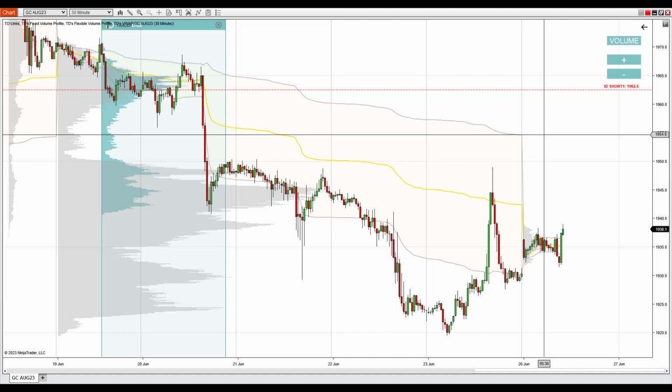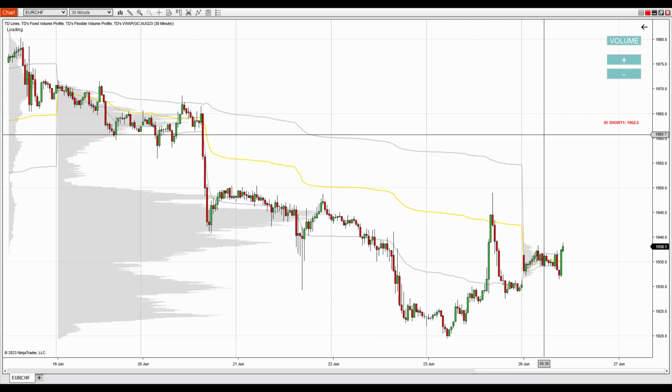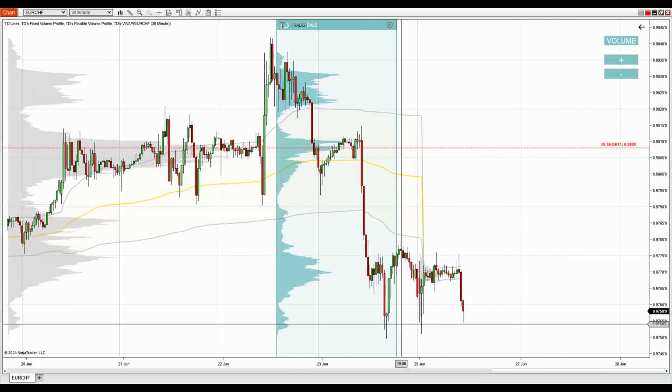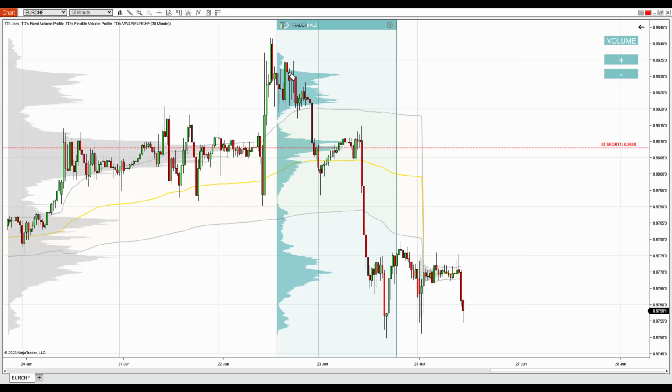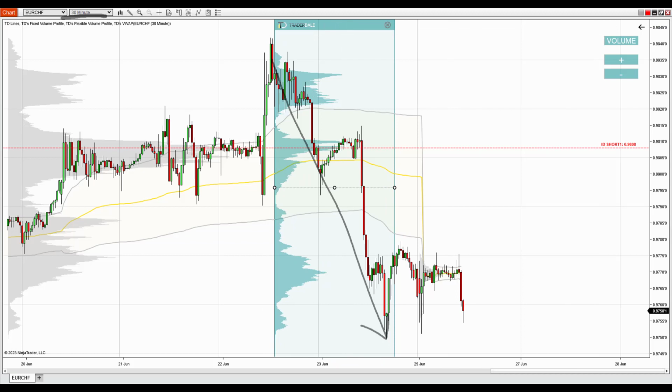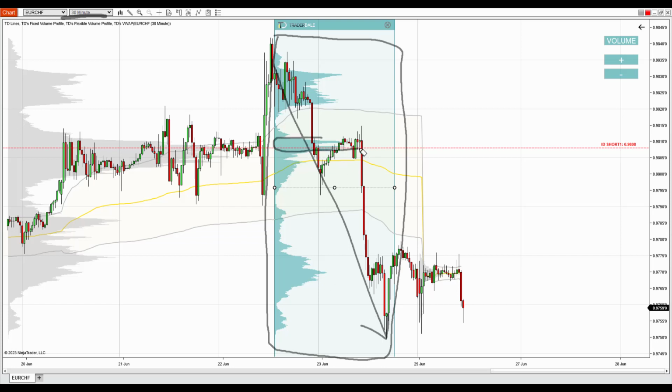The next trading idea I want to show you is on the Euro Swiss franc. So let's check it out. Now, what we have in here on a 30-minute time frame again is a strong downtrend. When there is trend activity like this, you want to look for significant volume zones. So you want to use the flexible volume profile like I did in here to cover the whole trend zone, and then look for significant volume clusters that haven't been tested yet, like this one.